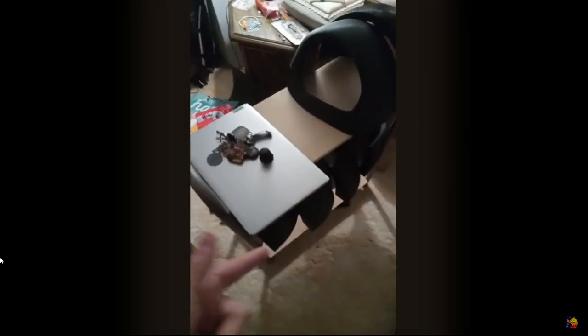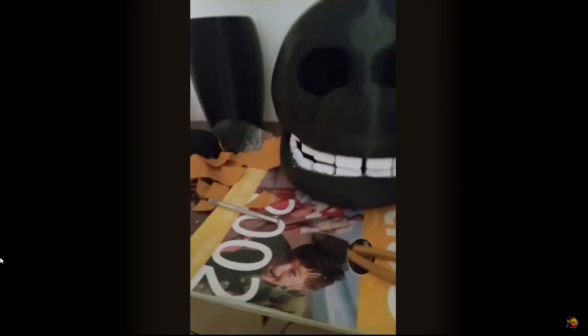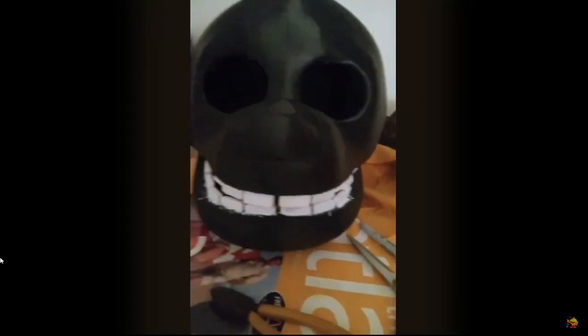I'm very intimidated by the body — the gluing together part. The furring shouldn't be too bad. The head is the thing that has to look good, that and the body, because those are the two biggest areas you're going to be looking at. Another thing is the teeth — this one tooth didn't really have paint stick, there's a smudge mark showing a little of the black plastic behind it. I'm debating on giving the teeth another coat. From a distance on camera you can't really tell, but in person it's a lot more noticeable.